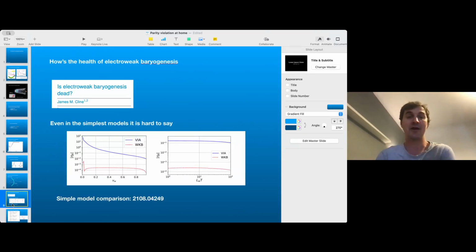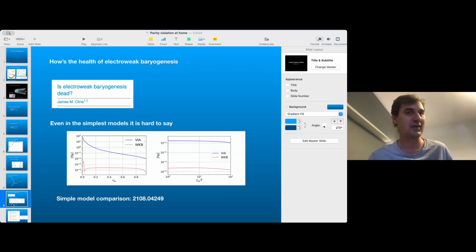So this is an elegant paradigm. It's quite complicated, but it's quite compelling because it connects with something we expect to be quite likely to have happened in the early universe, or at least quite possible. We certainly believe that it's likely that electroweak symmetry breaking happened in the early universe, and it's certainly possible that this occurred through a first order phase transition. So what is the health of this paradigm?